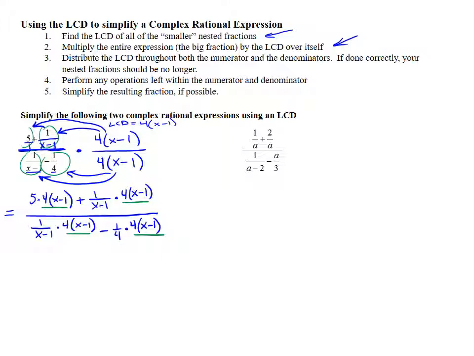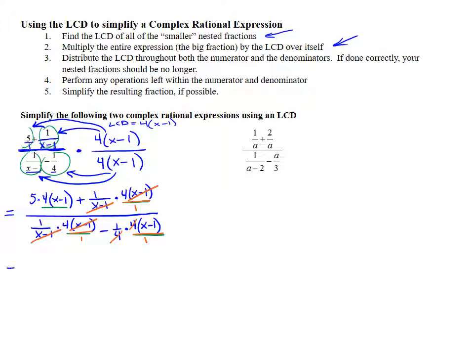It looks really complicated right now, but there are things that can be canceled. In fact, the reason we chose the LCD is that it's going to allow us to cancel all of these smaller denominators, because technically this is the LCD over 1, and I can cancel x minus 1's here. I can do the same thing down here. X minus 1's cancel in that first fraction in the denominator. And then in the second term in the denominator, it's the 4 that cancels. So if you look carefully, my smaller fractions, all of the denominators have canceled out.